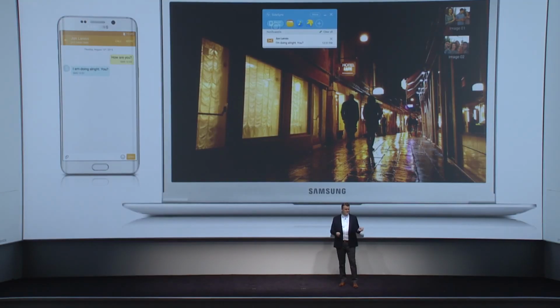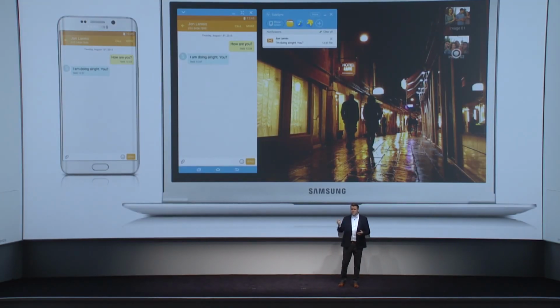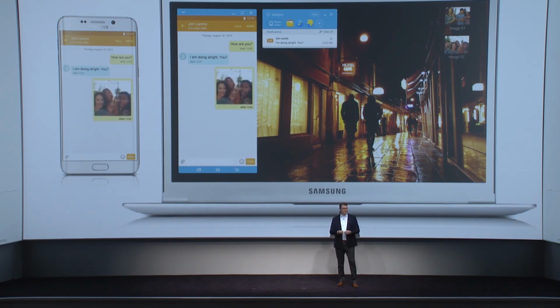Remember the time when we had to use keys to actually transfer files from the PC to the phone and vice versa? Oh god, that was bad. Well, anyway, Samsung has finally decided to address that issue. With the new Side Sync, you can easily transfer your files from the PC to your phone and vice versa by just dragging and dropping. That makes things so much easier. Another good news, Side Sync supports Mac users!